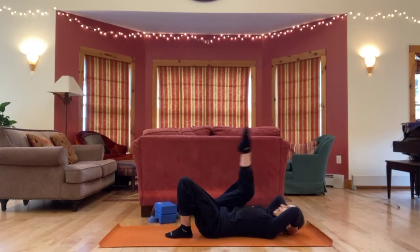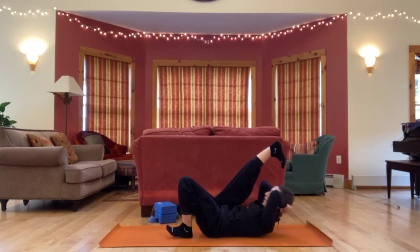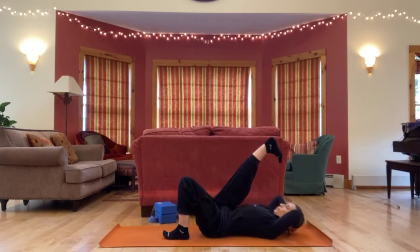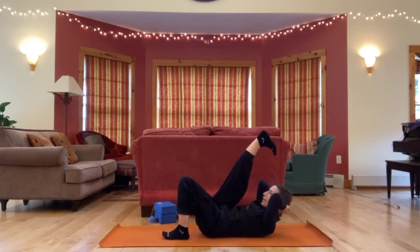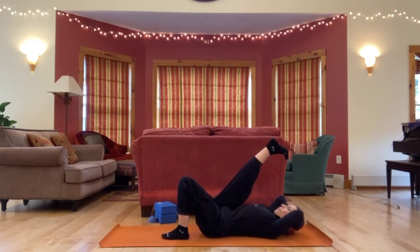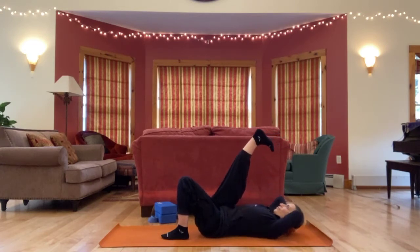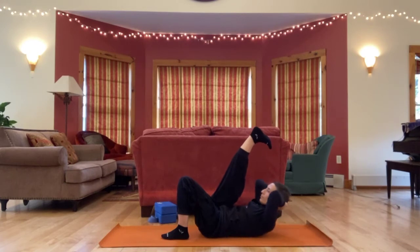Release and then send the right leg up to the ceiling. Exhale, head up towards your leg. Inhale, head down. Up. And down, up, and down, up, and down. Let's take two more like this.